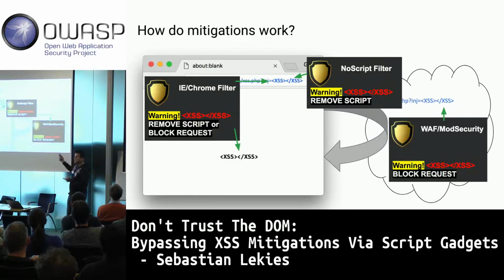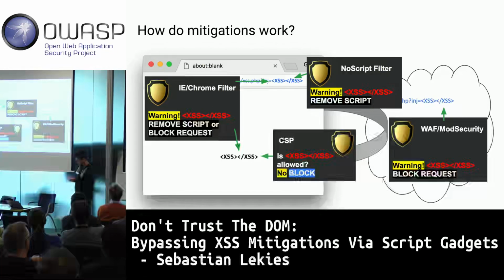Before executing the response, they check whether the malicious markup that they detected in the request is also contained within the response. If that's the case, they try to either remove the payload or block the full request. There are different modes.